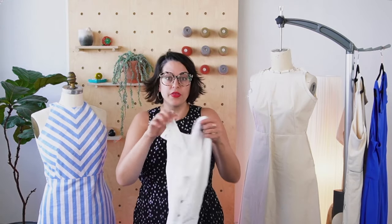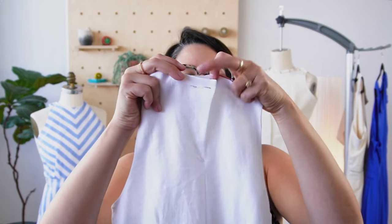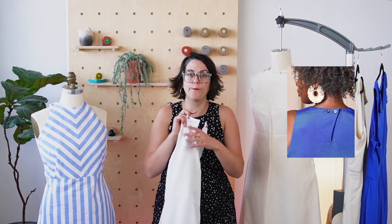It's just a really cool detail — something you probably haven't seen before. It was really fun for us to figure out how to construct, and I think it gives a cool, interesting construction feature to what is really a classic, minimalist, pure silhouette. The other pretty detail — another opportunity for buttons — is at the center back. We just left a little bit of an opening so you can get your neck in, and they overlap just a little bit like this, with two buttons that do up. It's just a little pretty overlap detail on the back.